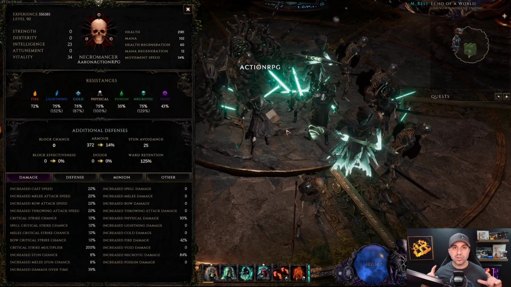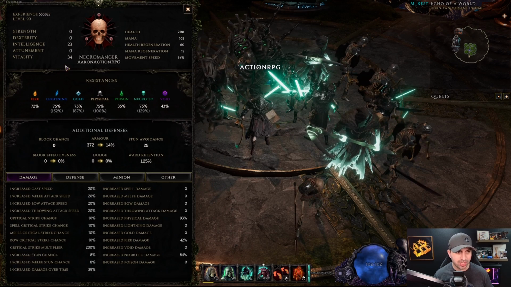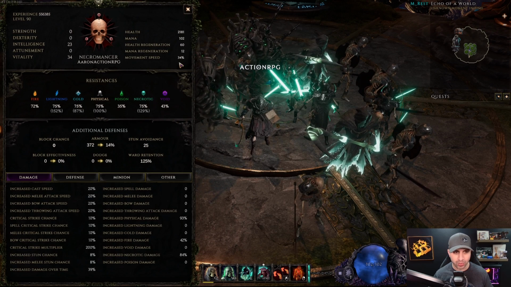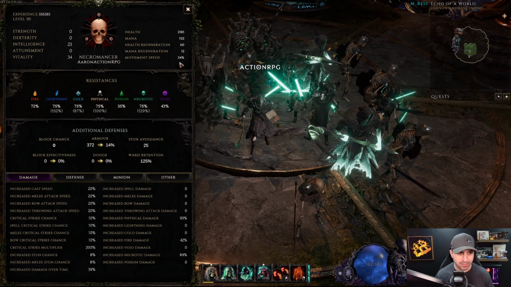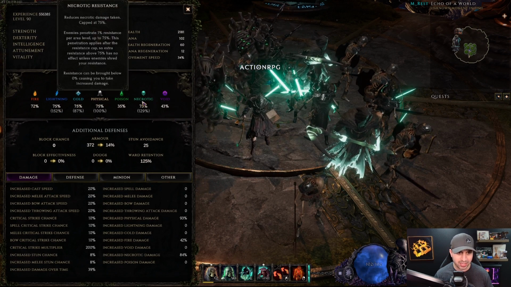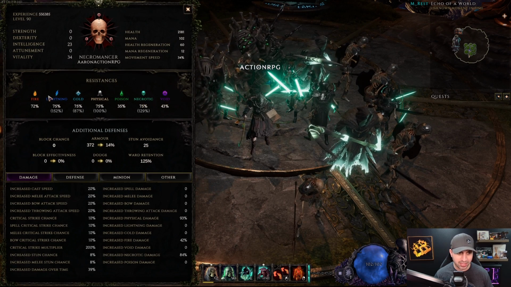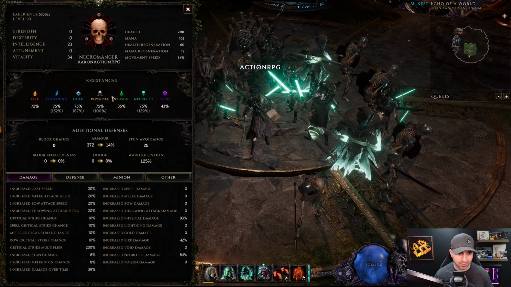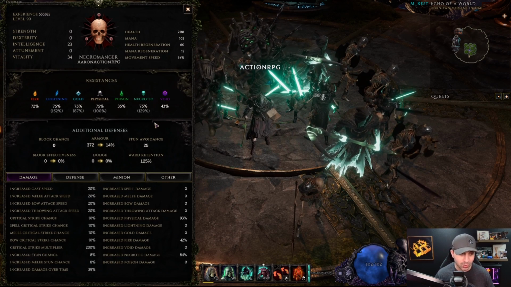Now let's check out the character sheet for this lazy necro. Right now we have 23 points into intelligence, 34 into vitality, 34 into movement speed. And again, your movement is going to be from your skeleton mage. Fire's almost max, lightning's double maxed, cold's max, physical max, necrotic is maxed, and then void and poison needs a little bit of work. But as you can see, we just need to spread the love a little bit, and those should be easy to get. And you can get resistances from your idols.